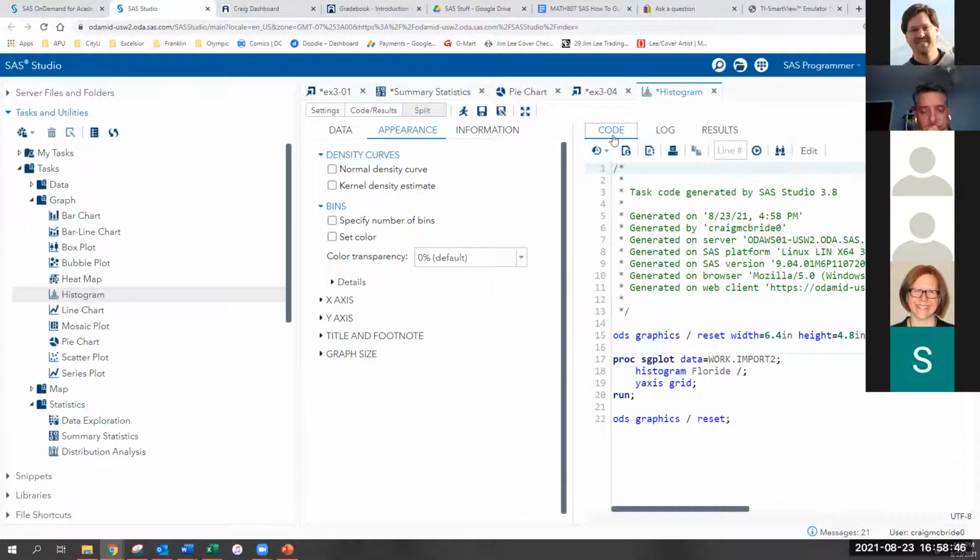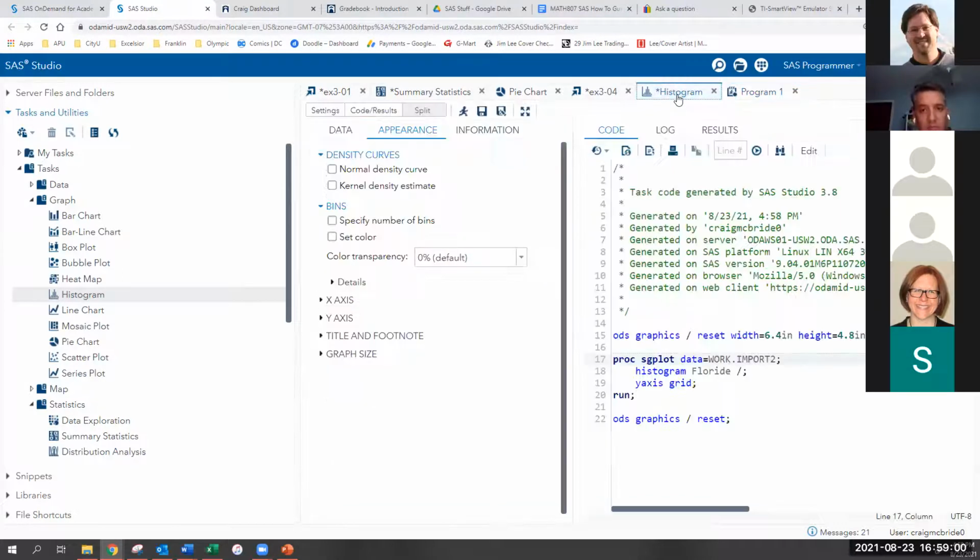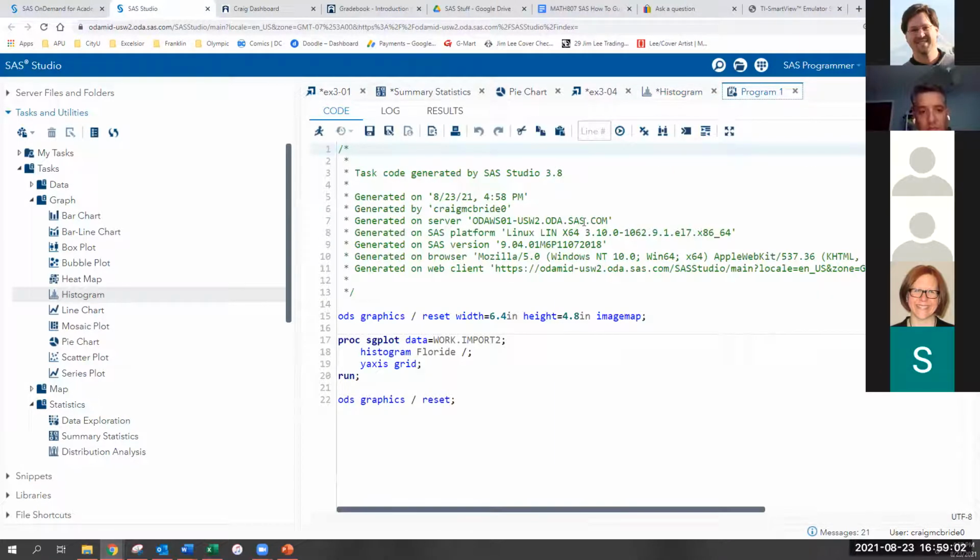If you click on the code button, it always brings up what the code is. And here's the standard code. You can't change it as it sits. You have to click the edit button. When you click the edit button, it creates a copy of the code, and you'll notice that it's no longer the histogram. It's called program 1, because now you can futz with it.